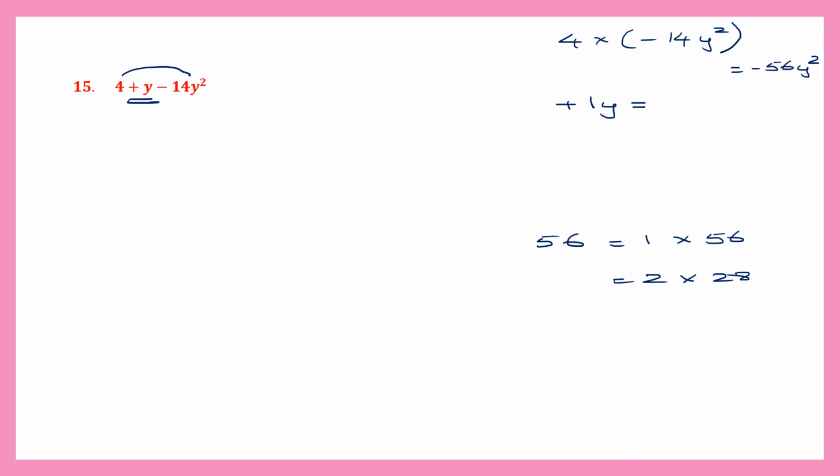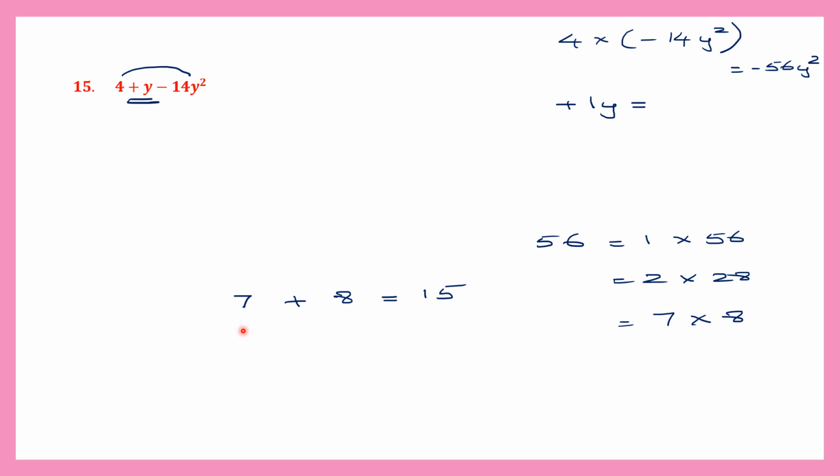Then let's think of numbers. By now you know, isn't it, how to get it. So think of two numbers that will multiply to give you 56 and that will add to give you 1. What about 7 eights? Let's try that. 7 eights are 56, isn't it? So 7 into 8 is 56. 7 plus 8, let's take plus first. 7 plus 8 is 15. But what do I need to get? I need to get 1.